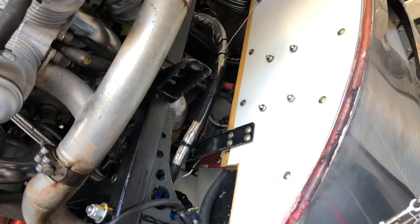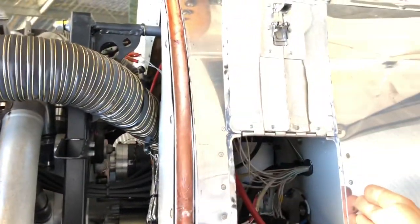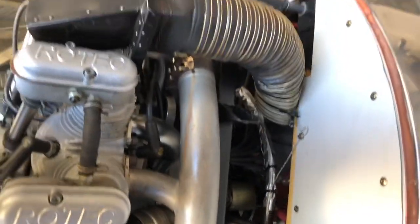So there's a false firewall, and you can see it's a fair way back into the fuselage there. I think that's a fairly important thing. That's the firewall there, you see. So what are we about? At least 6 inches back from the original firewall. And that just gives us that extra flow through there.